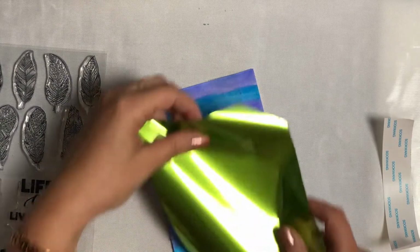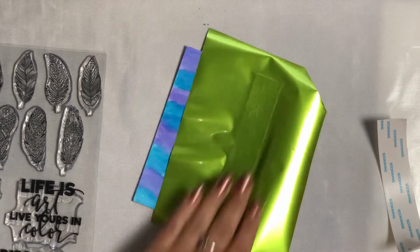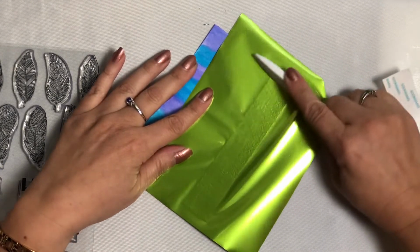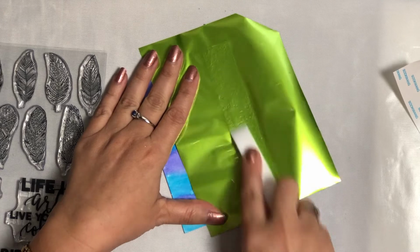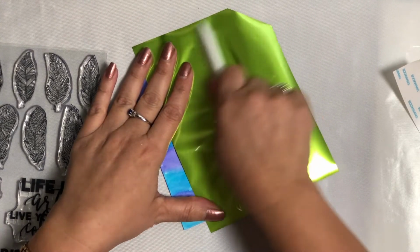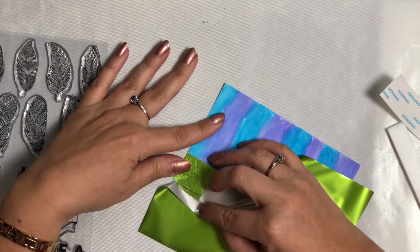And you want to make sure that you burnish this in really well. So I'm going to use my Teflon bone folder. And you can see just with my fingers there, it did adhere, but you want to make sure it's down really well. And you're going to get great results with this. Obviously, using a laminator will make it a little more smoother and things like that. But if you don't have any type of heat source like a laminator, this is a great option to be able to foil your projects.